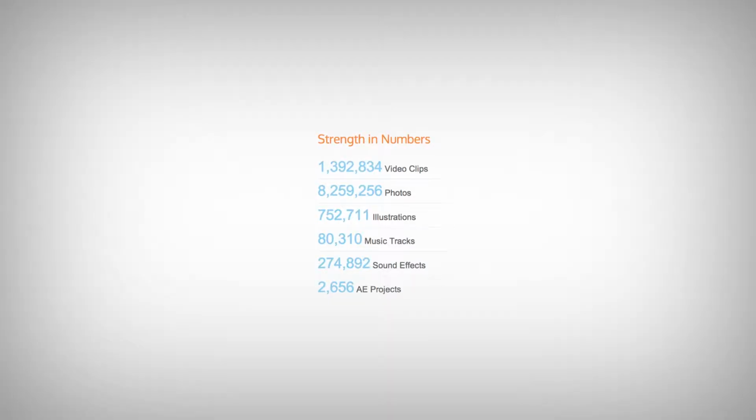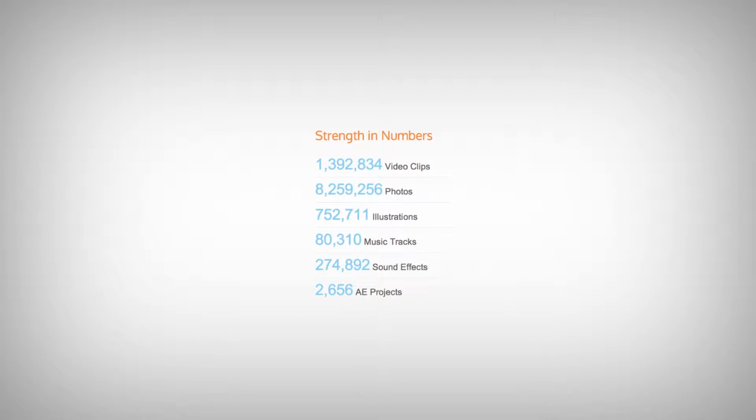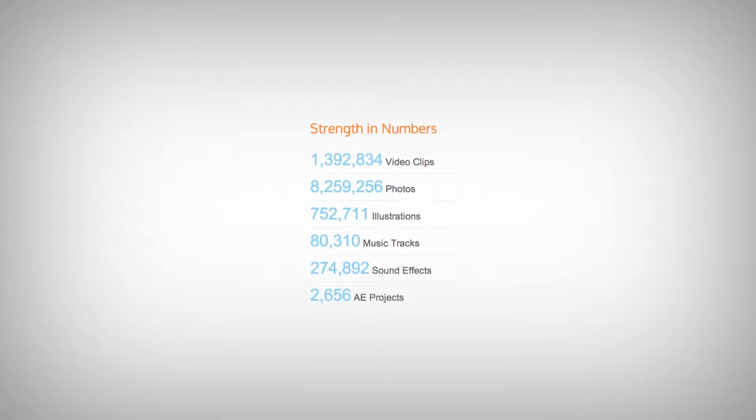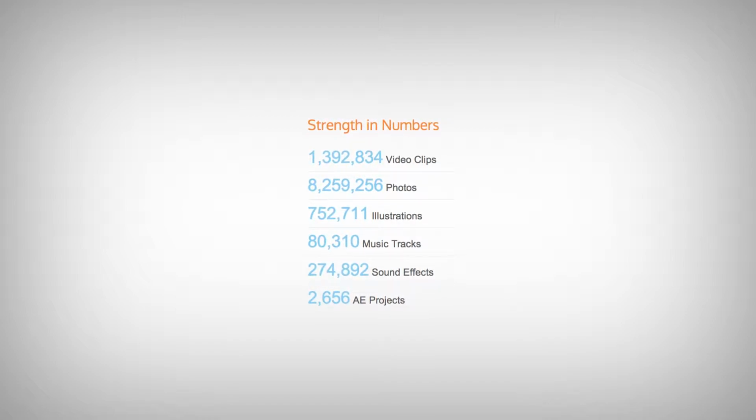Right now we've got the largest selection of royalty-free stock video on the web. It's over 1 million clips and quickly approaching 1,500,000. So massive selection. Most of that is HD, and really you can find pretty much anything in terms of video there. And then there are millions of photos. We've got vector illustrations. Really, kind of anything that somebody might need to bring their project to the next level or express something that they wouldn't be able to express otherwise.